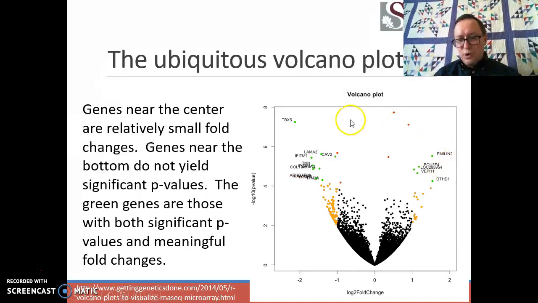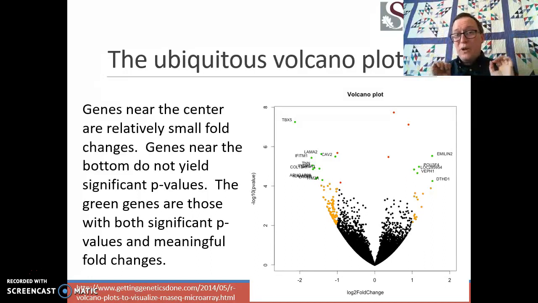Next, I want to draw 2 more lines on here. I'm going to draw a line down the left, right here at -1, because this is a log base 2 fold change. And I'm going to draw another line north and south right here at 1 on this axis. That's, again, a log base 2 fold change. Now, why did I do that? Values that are very close to the middle of the volcano plot did not have a very big fold change. And the lines we drew separate things that had more than a 2-fold change up or more than a 2-fold change down on the outsides.